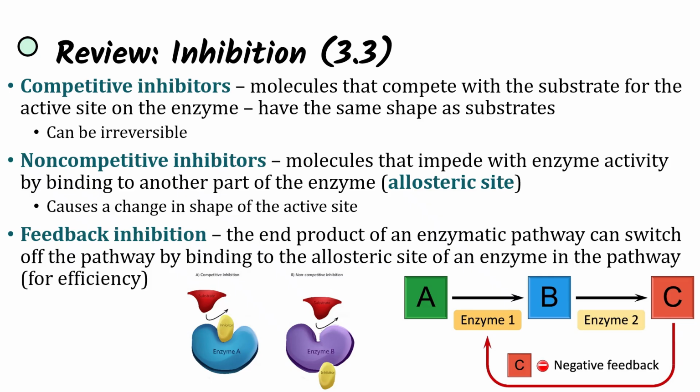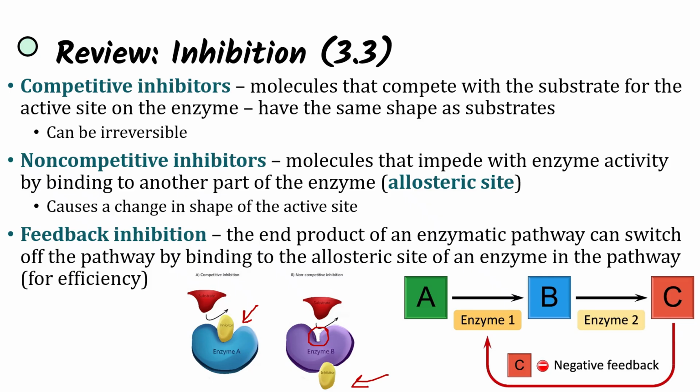So if you look down here, we have a competitive inhibitor where the inhibitor is located inside the active site, preventing the substrate from entering the enzyme, versus a non-competitive inhibitor where the inhibitor is attached to the allosteric site, which changes the shape of the active site, preventing the substrate from entering.